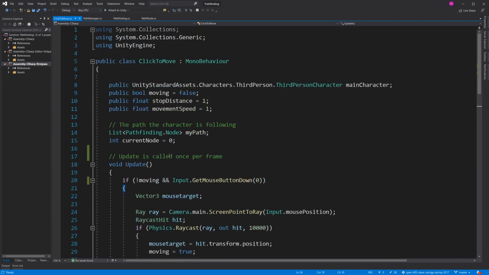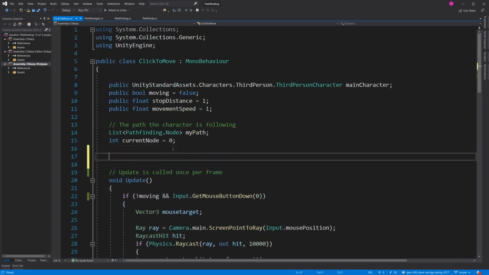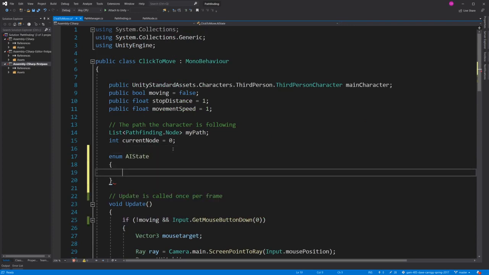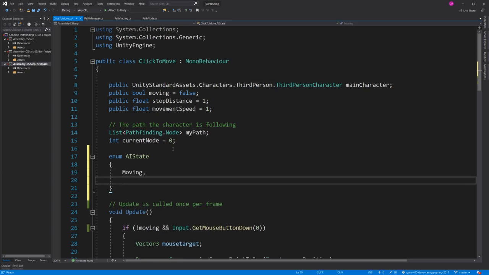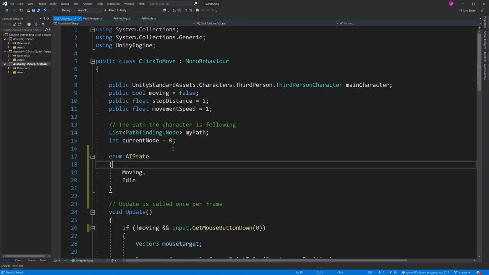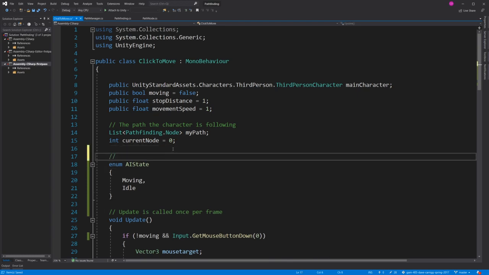So to start, I'm going to define a brand new enum up here, and I'm just going to call it AI state. We talked about there being two states right now that this code is using: either moving or not moving, which I'll call idle. The AI right now is in one of those two states, either moving or idle. And there are a couple of different things that can cause us to transition between those states. This is just like the finite state diagrams that we looked at previously, where you have these nodes as our states and then various transitions between them.